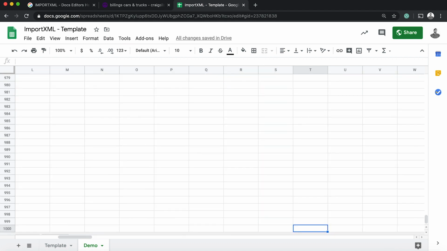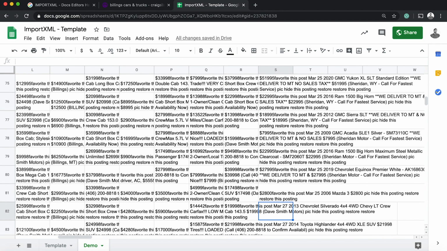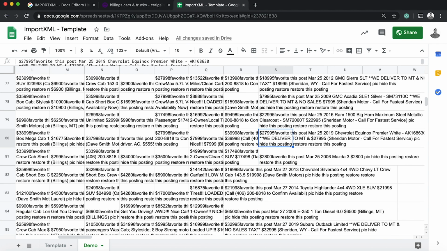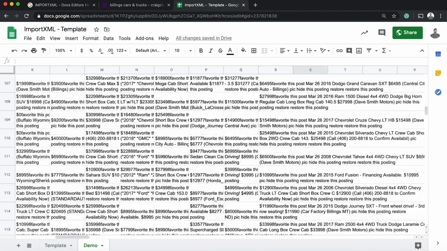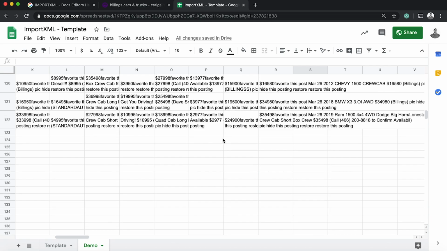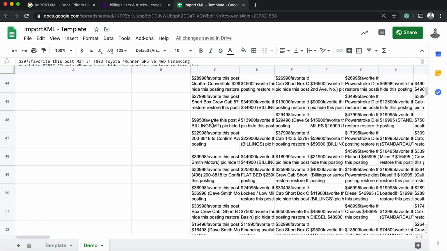You'll notice that this column is completely empty, and this column stops at 82. That's because this is where the results end. The rest of these have 120 results per page, and then the last page had fewer.